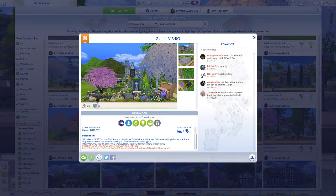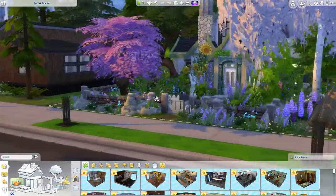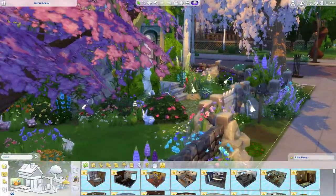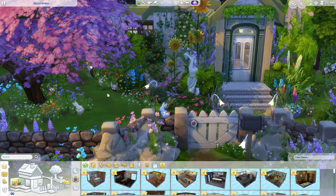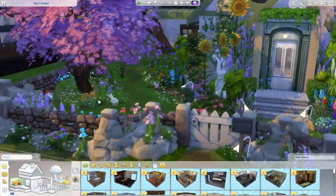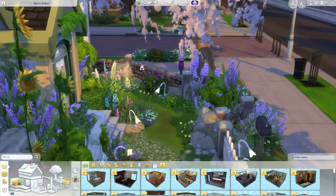But yeah — it's one bedroom, one bath, barely a living room. The kitchen's not bad, but it's the outdoor area that I absolutely love. I love how it turned out. It's adorable. And you can go hunting for my hidden rabbits — there's a bunch of them. I also put in some chickens. I'm not going to point them all out. There are gnomes. But here we go — and it is playable. I did play test this.